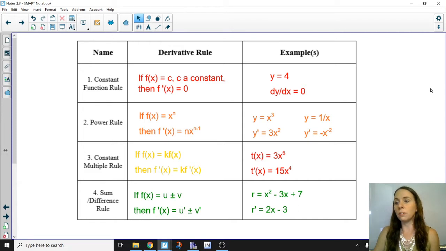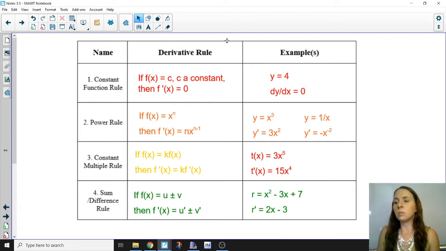Here are the 4 first rules that you need. Now, what I suggest is that you pause the video for a moment so that you can copy all of this down if you are actually taking notes on it. I am going to talk about them briefly, but you might need some extra time. So again, you might want to pause.